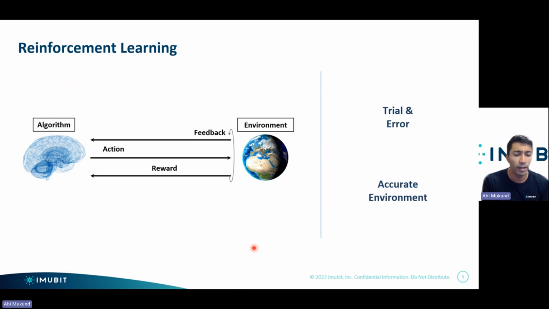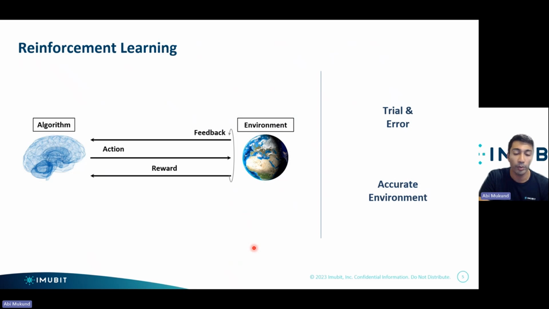So you can imagine, you might be asking yourself, okay, so how is Imubit doing this at industrial processes? Because we can't afford to trial and error on the live plant, many, many times. So this is the fundamental problem that we solved at Imubit, where we allowed the reinforcement learning to take place offline first, to then bring a pre-optimized AI model on site for direct control of the plant.